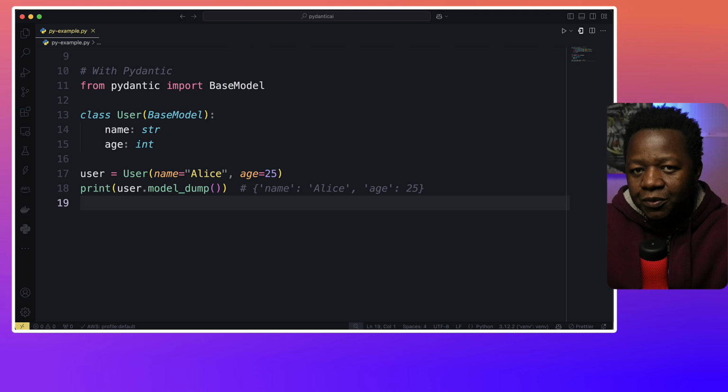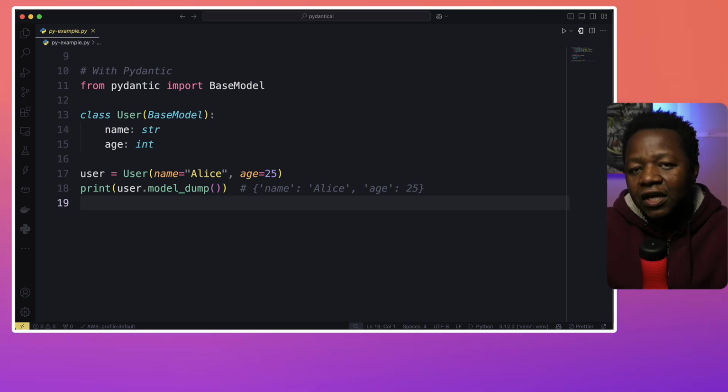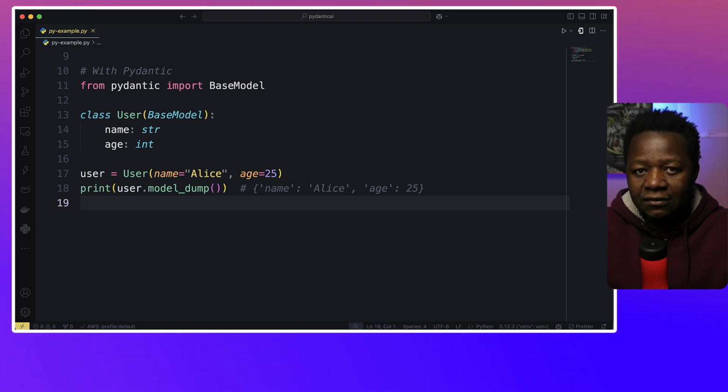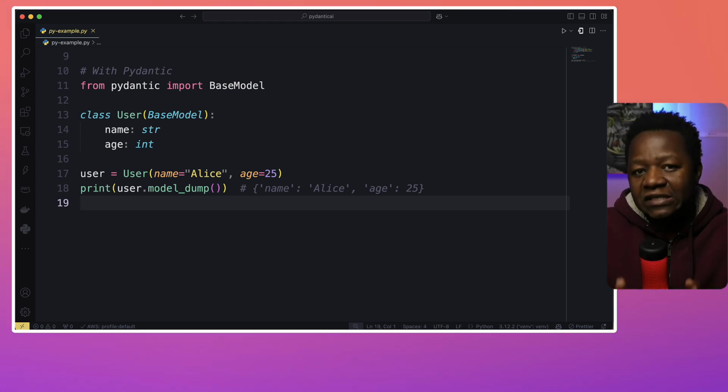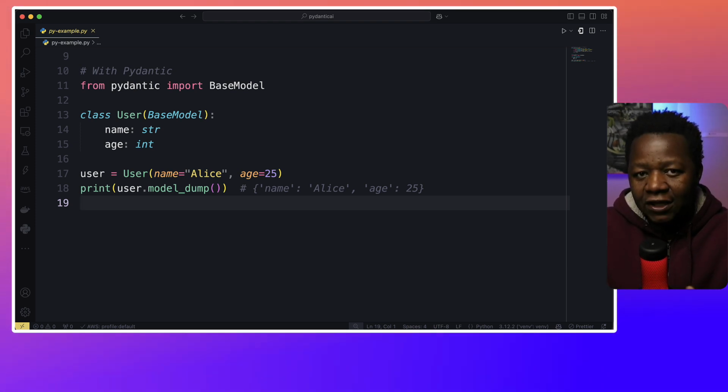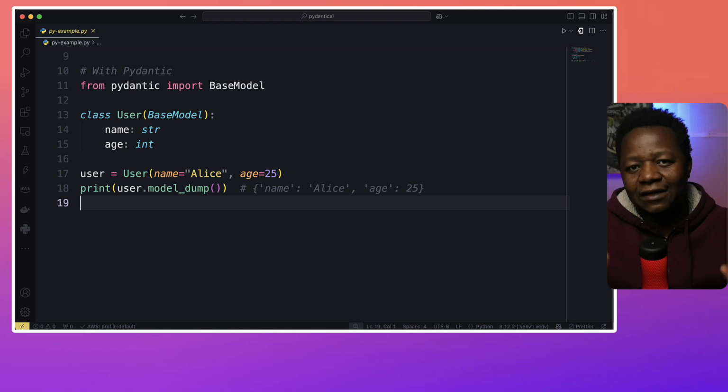A good analogy would be the security checkpoint at the airport. In this case, you would have passengers. These would be considered the data, and the ID would be the types. If the passenger has a valid ID, that means the security person would let them in, because they have a type, a valid ID, as a specific criterion that needs to be met in order for them to be able to board the airplane. If not, then they won't be able to board the airplane. So that is the idea behind Pydantic.